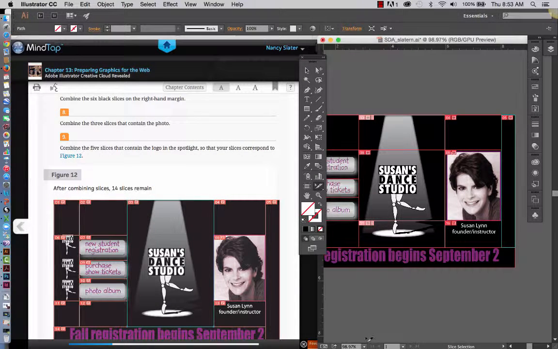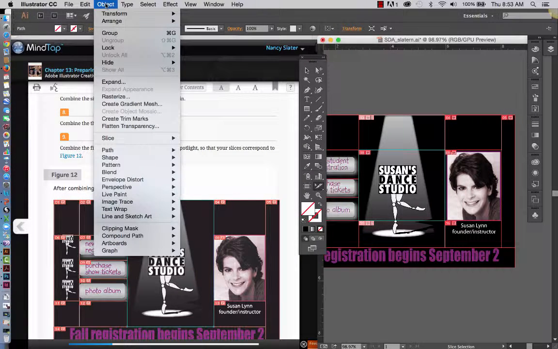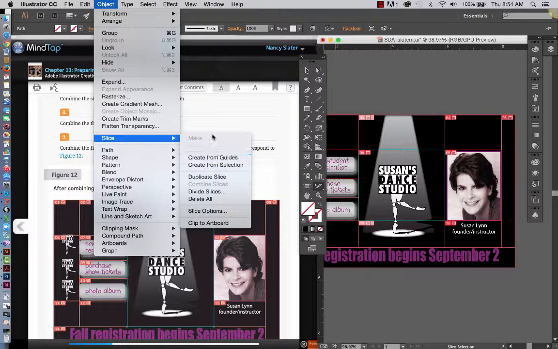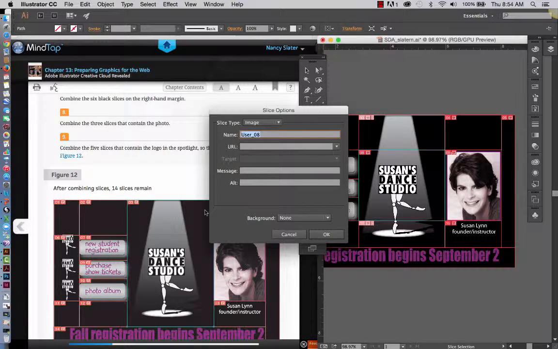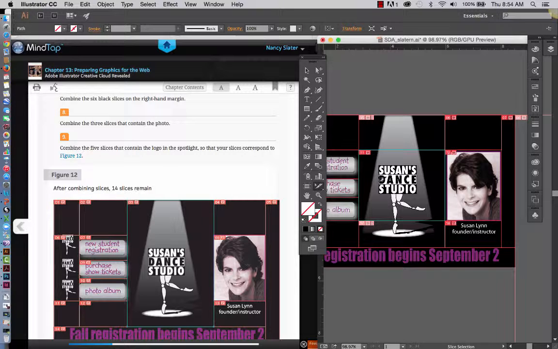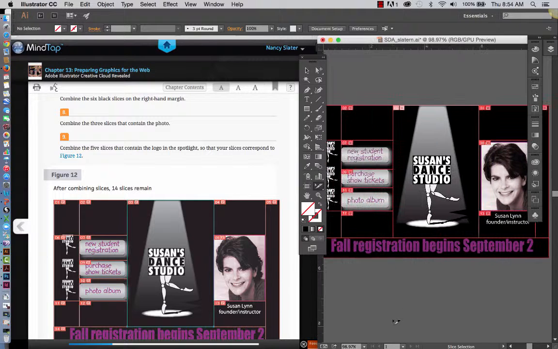There we go. So we want to get rid of this slice, but I'm not exactly sure how to do that. That seemed to work. I just hit the delete button.